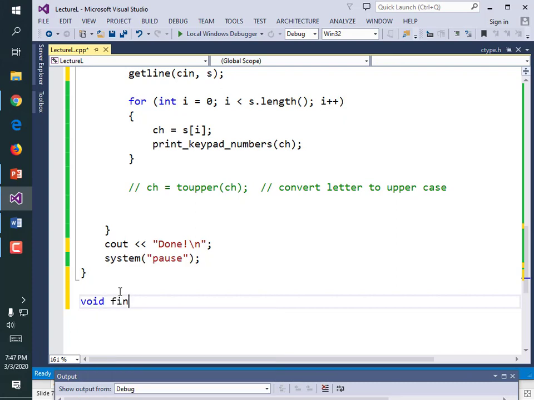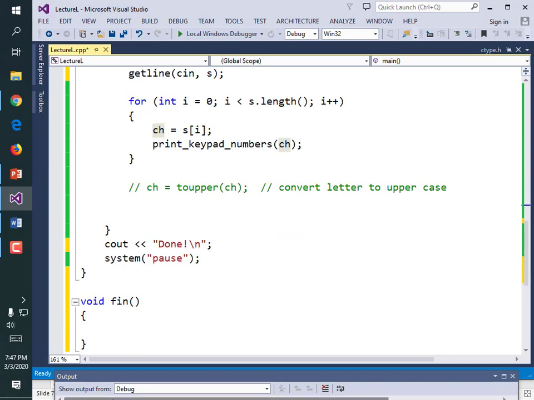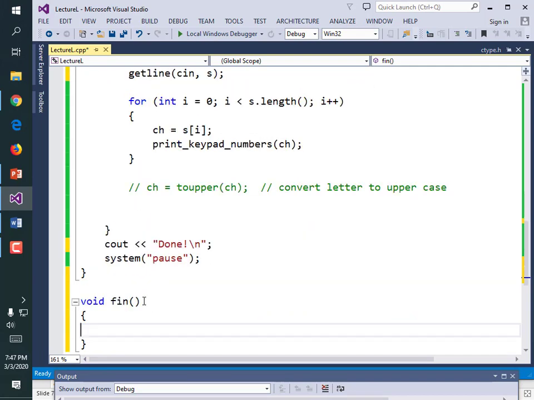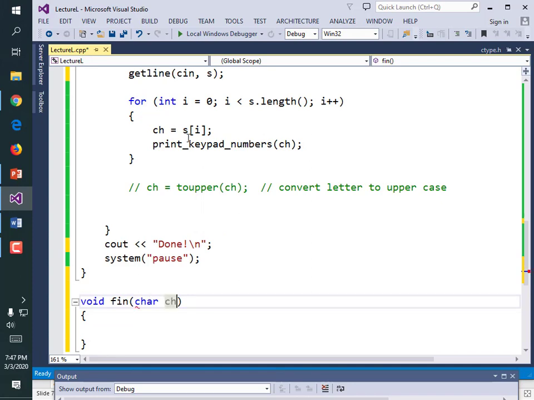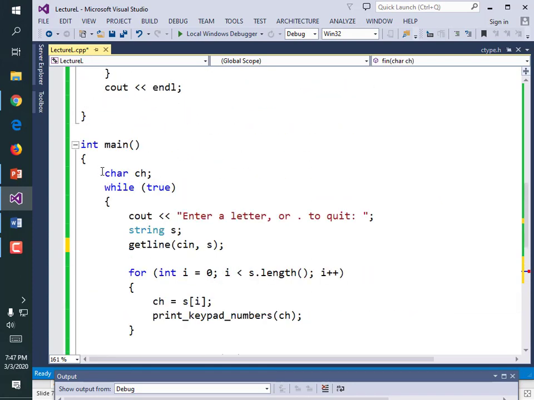If I put it there, I'm not going to be able to get to ch because this is the wrong scope. We're in the wrong context to be able to get it. If we wanted to be able to get that character, we would need to define a parameter variable that would accept it, and we would need to then pass it in. Or you can make a variable a global variable, but that is considered in poor taste. Just run with that. Try to avoid global variables.